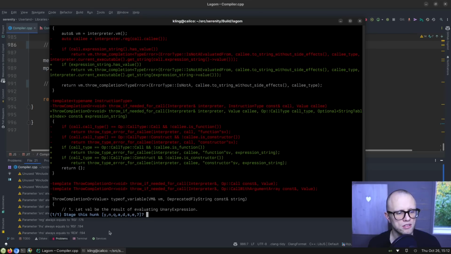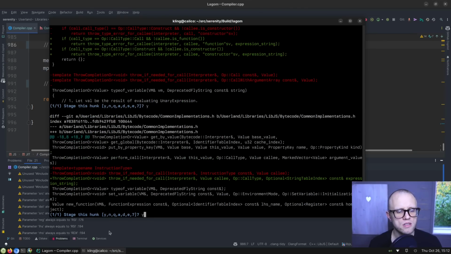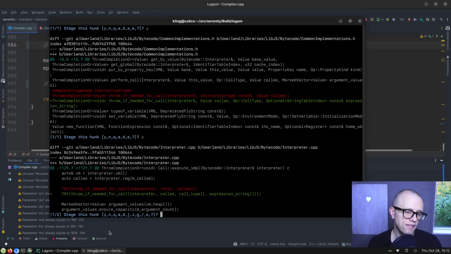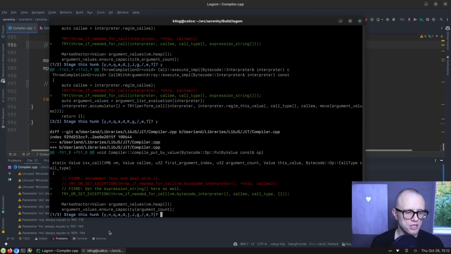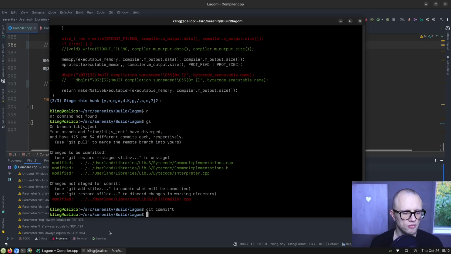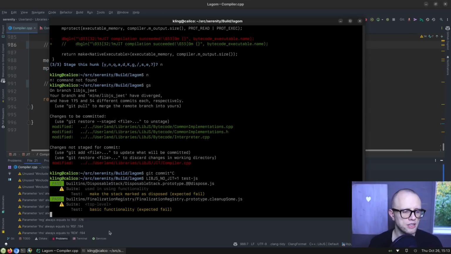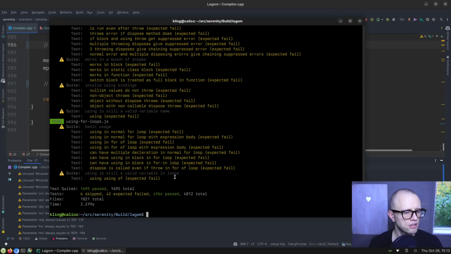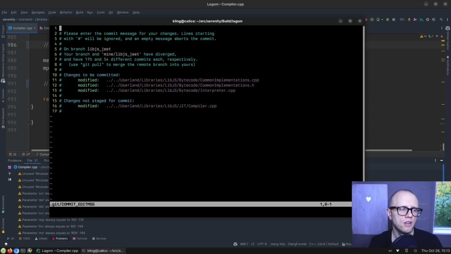Okay, so let's just commit this change. We can do the interpreter change independently. Actually, let me see that I didn't break the libjs JIT. I didn't break that in any way. No, the unjitted version is still working just fine. Untemplatize, throw if needed for call.